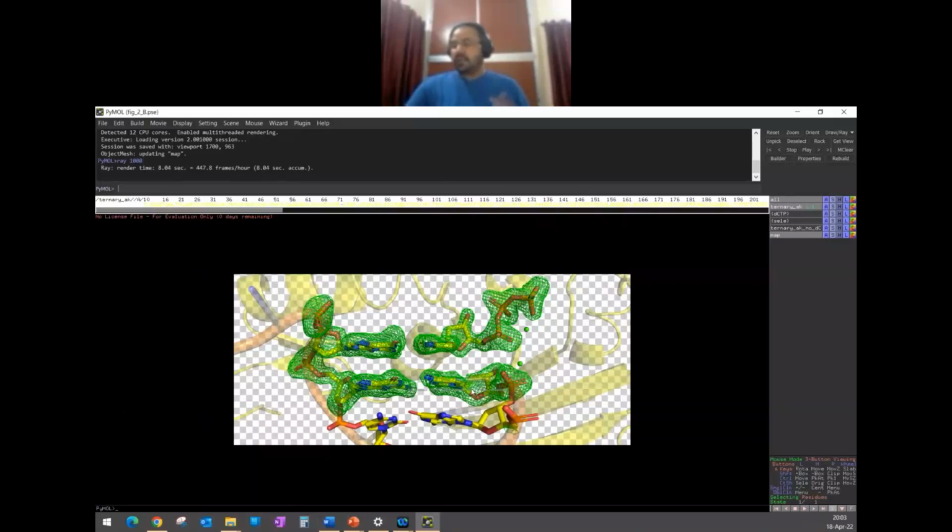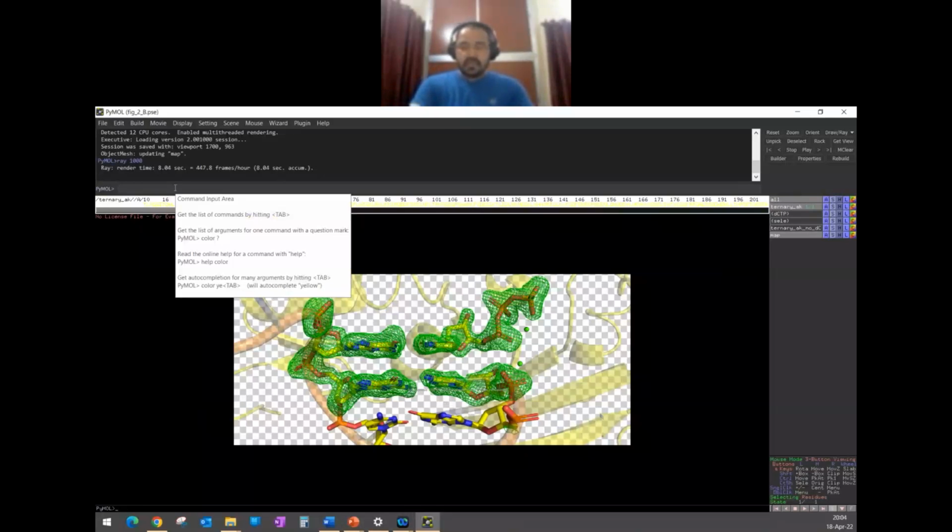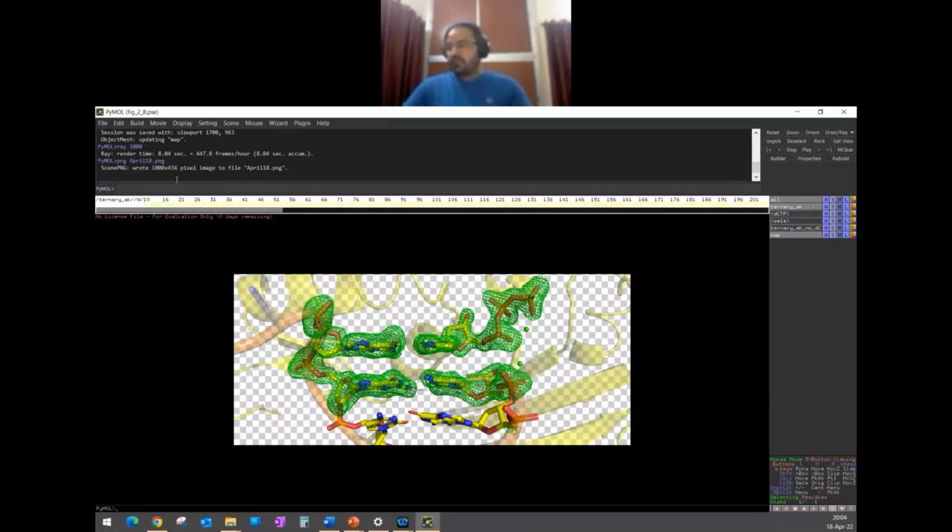Ray tracing will have shadows, proper lighting and everything, and it won't have a background, and you can use this figure. You can export this figure actually. So for exporting as PNG format, you can type png, space, and a file name. It says ray 1000 by 434. So I traced it as ray 1000. So the width is 1000, and whatever the height is, that's 434 pixels, saved to the file here.